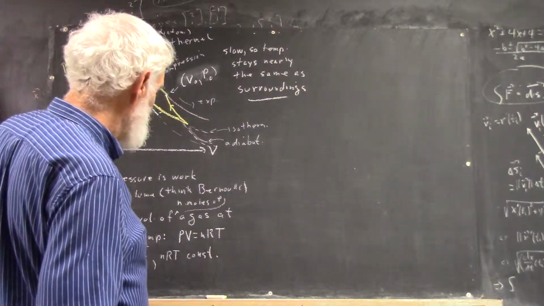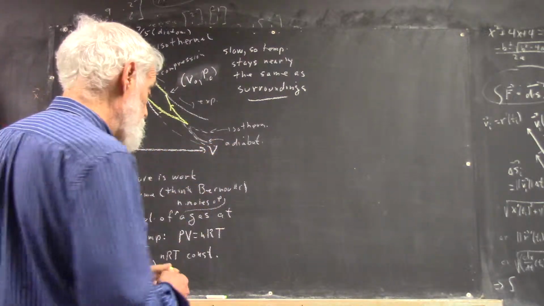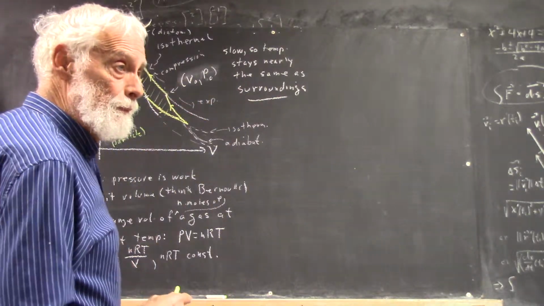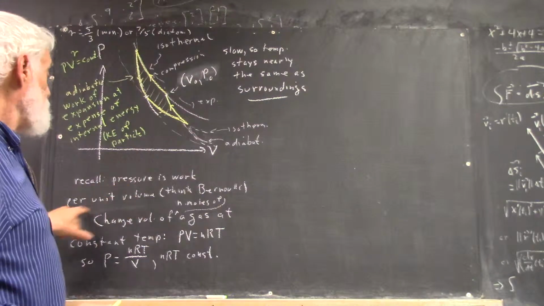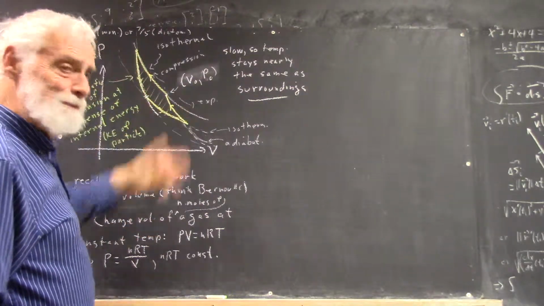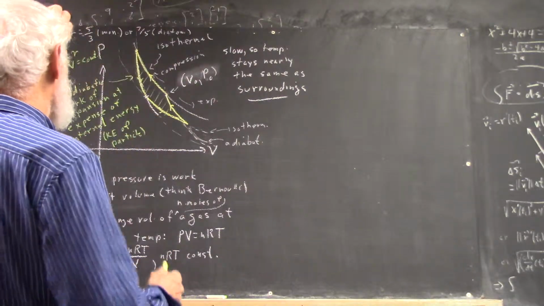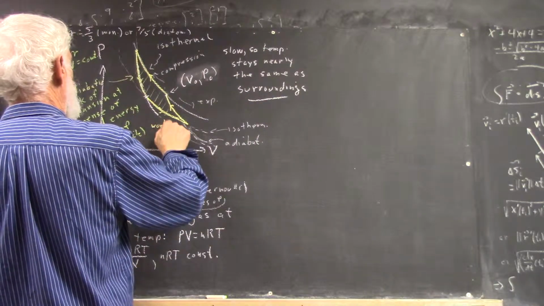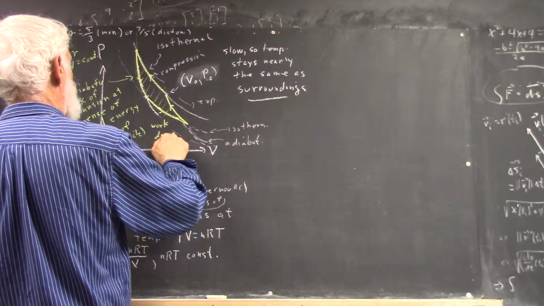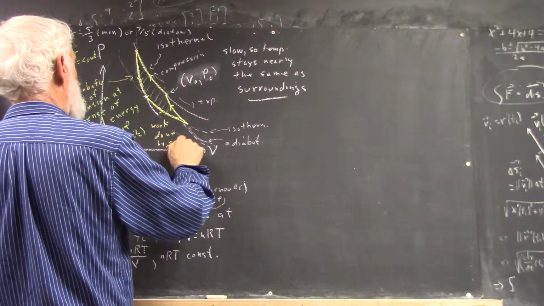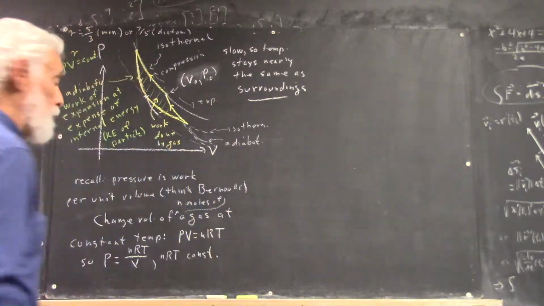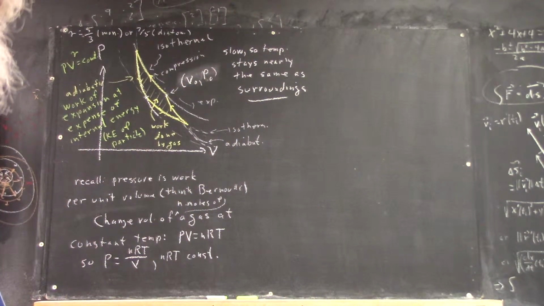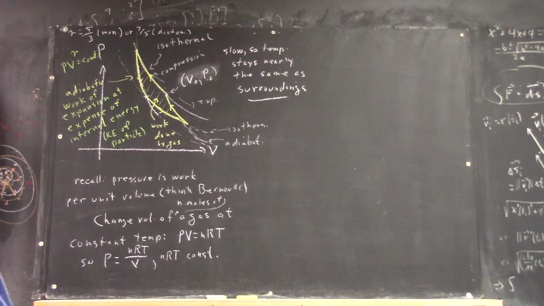But there's work done, and the work turns out to be equal to the total area under the PV graph, because pressure is work per unit of volume. You have a net area under this curve. There's the work done by the gas. I think I have a sign wrong there somewhere, but you have the idea. So we'll take that into a little more detail. But that's the idea of a Carnot cycle.